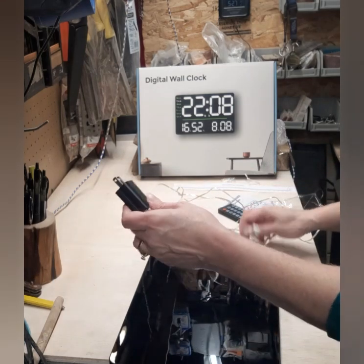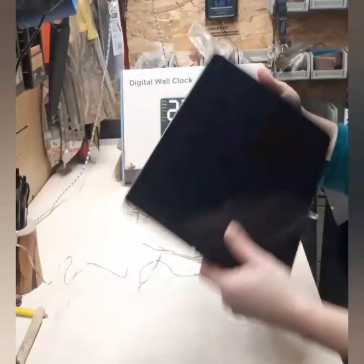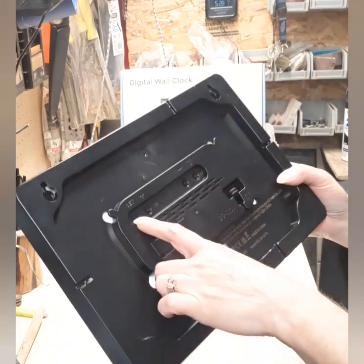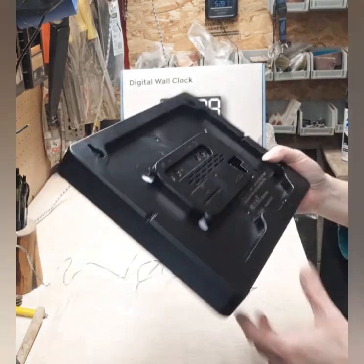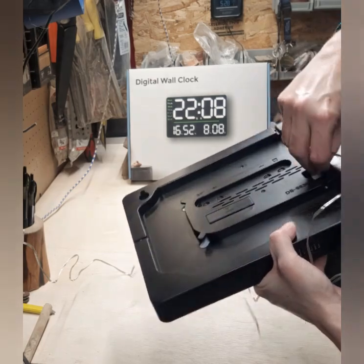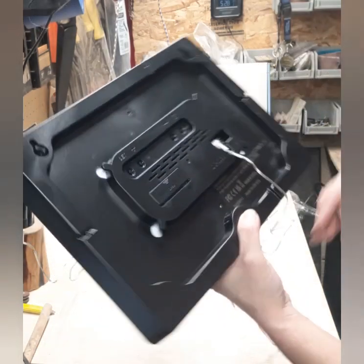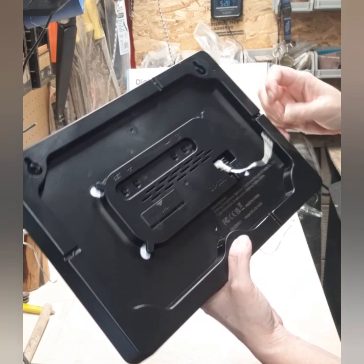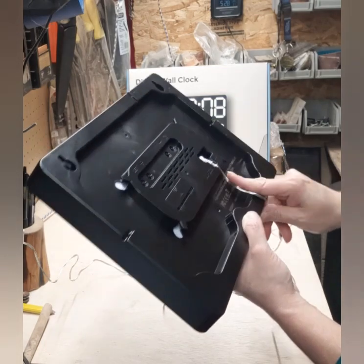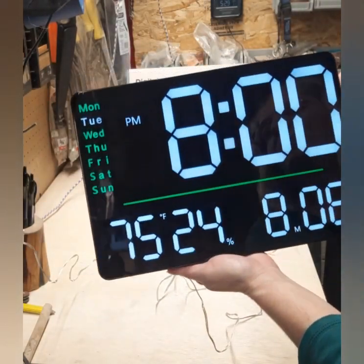You have options for where you want to plug in. Let's plug that in right there. It looks like back here is your opening to put your battery in, and there are also set buttons back here if you don't want to use the controller. This pops in here — there you go. The cord goes down here and it has nice little grooves where you can run your cord, with different grooves on all four sides depending on where your plug-in is. It is turned on — wow, that is nice and big!